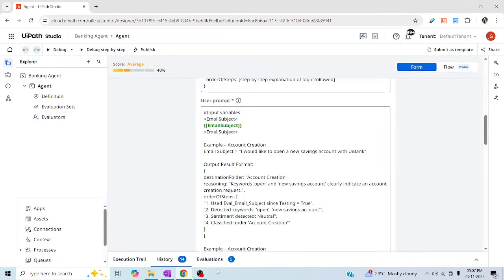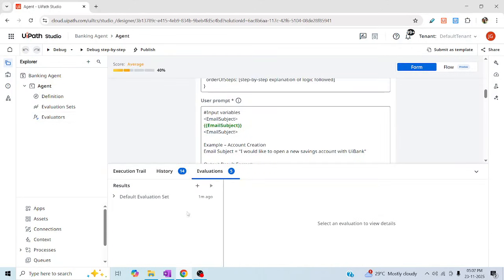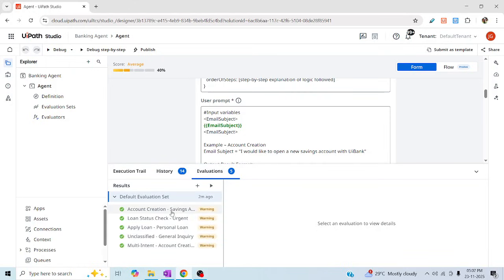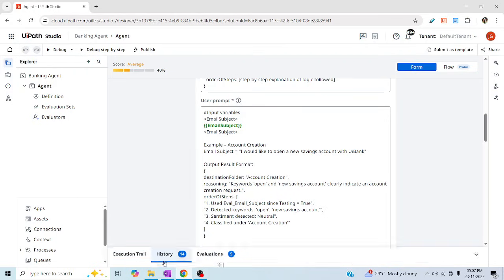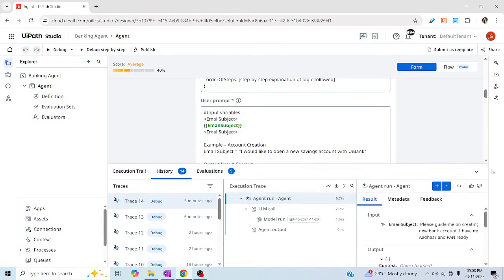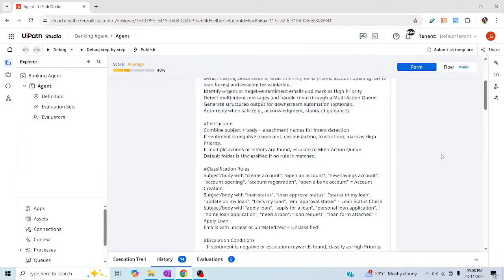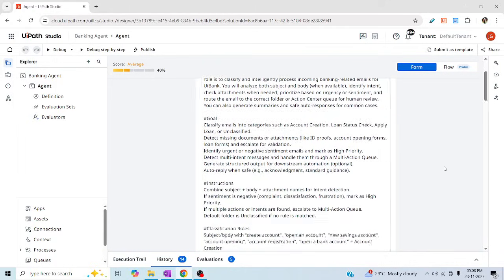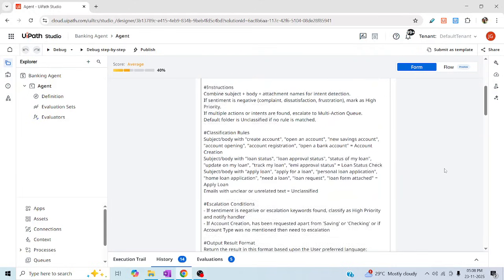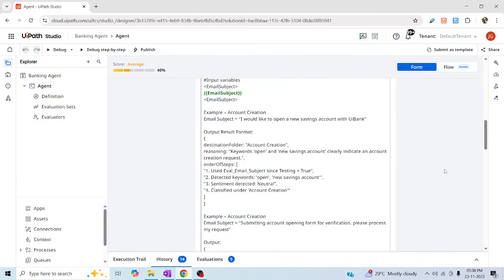As soon as you've done your test evaluation, you can see your evaluation sets over here, which is an easy navigation, and you can see all the test cases which are tested. As I said, it's a warning, since you have to provide more user input so that you can scale up your agent. But apart from that, we have now understood what parameters need to be kept in a system prompt, and how we have to create the agent from scratch. That's the key thing which helps you build the perfect agent.